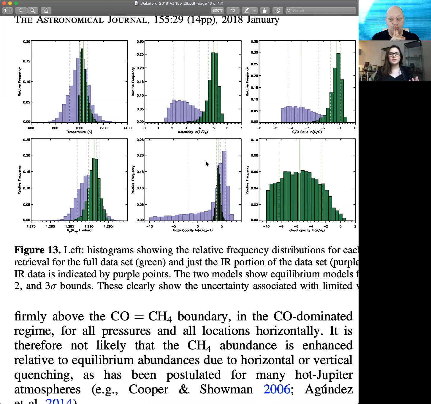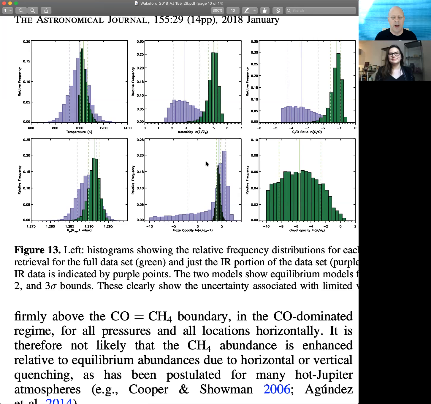James Webb's going to be amazing. It's going to be getting us all of that infrared data, but it can't get us this optical data. It can't get us this information that Hubble's getting us. The important thing is the widest wavelength coverage possible, measuring as many things in the atmosphere as possible. Those histograms, those constraints, just get tighter and tighter, and we can really start to place these as objects that we can pick apart and understand their environment and nature.